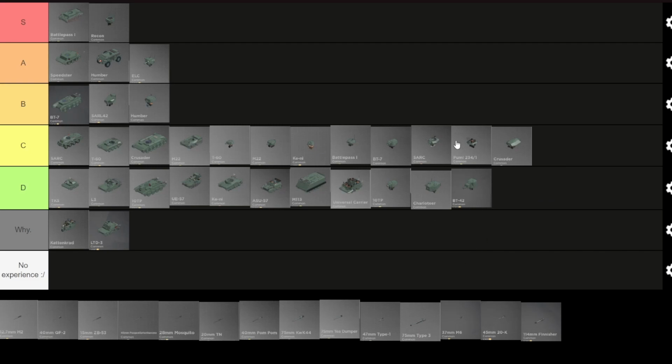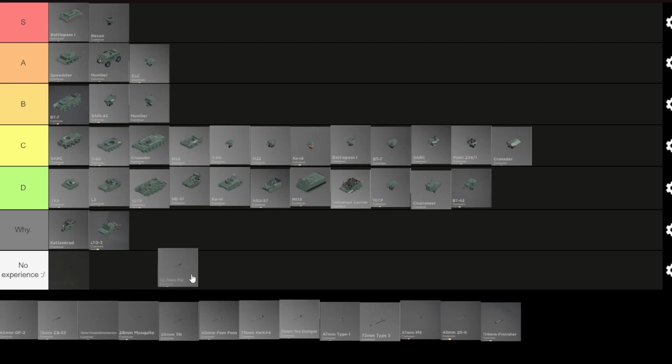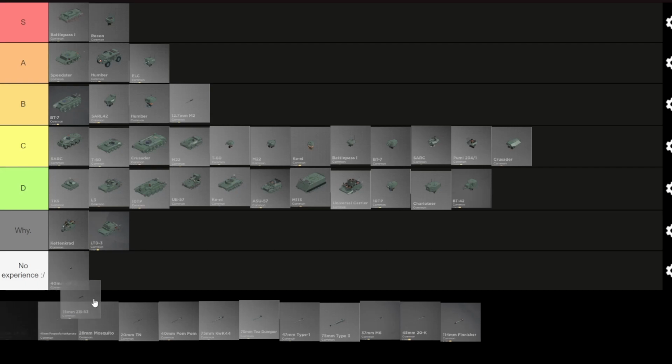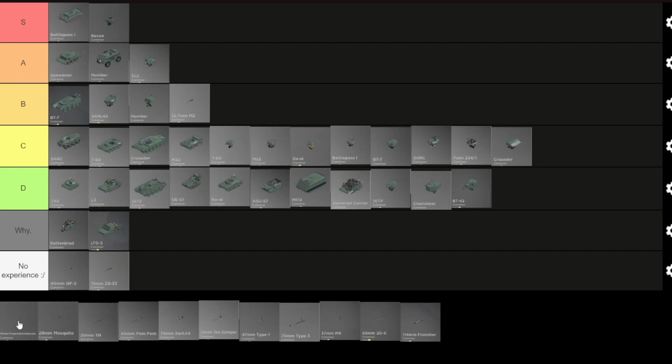And now we're moving on to the guns. The M2 Browning. The Madus, the 50 cal. Now, I think this might be a B for sure. Yeah, it's quite fast too, and the overheat is quite long. QF2, no experience. ZB53, also no experience. Sorry about that, guys.